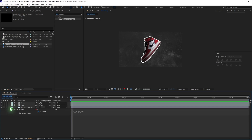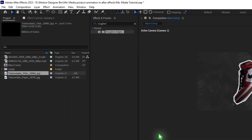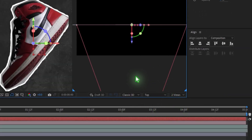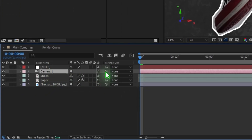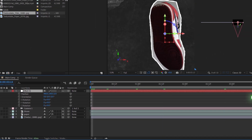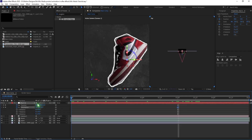Make the background layer a 3D layer. Go to Layer > New and create a Camera, then click OK. Go to Layer > New again and create a Null Object — make it a 3D layer. Go to the two-view layout, make sure you're on the Top View, select the camera, and parent it to the null object. Select the null, hit P, hold Shift and R, move forward a few frames, and set a keyframe for position and orientation.